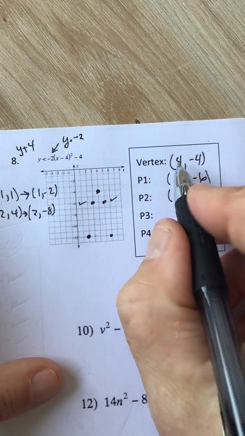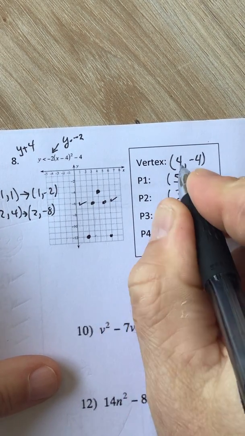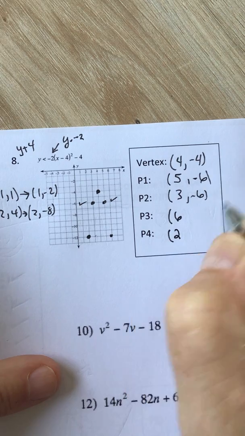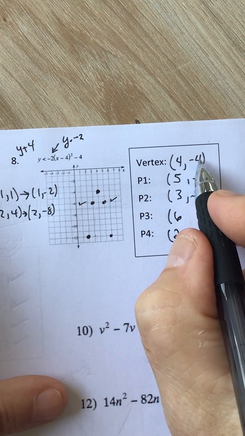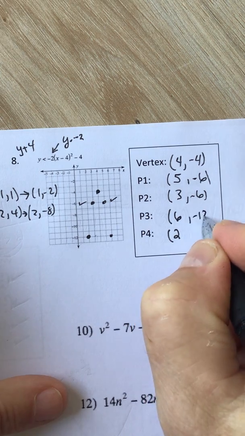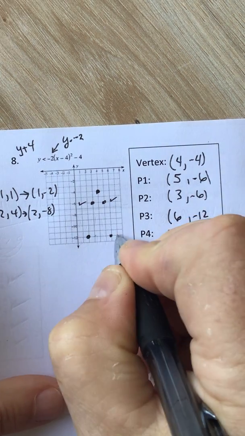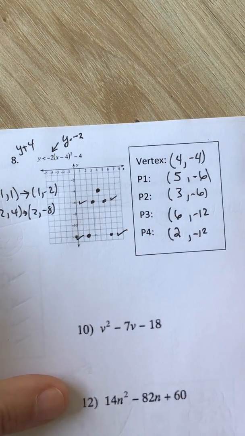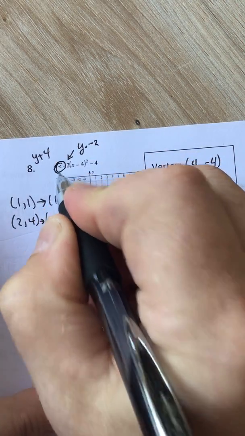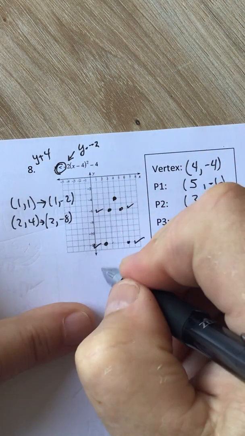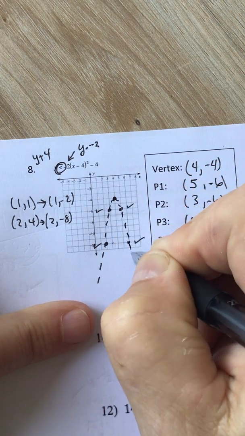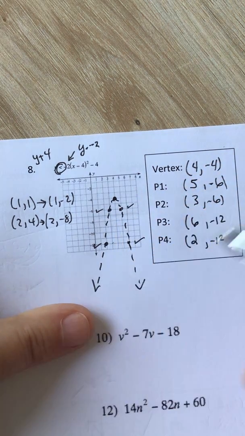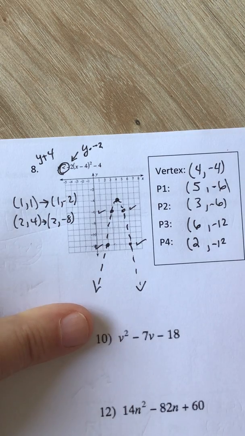So I got to go over 2. So the 4 over 2 is 6. 4 over 2 the other way is 2. And then for the y's, I went down 8 from there. So -4 down 8 must have been down 12, which is where those two dots are. Now this one, I take a look at that, is not underlined, so this is a dash. That means the line is false. The line is only the border line that's not true.